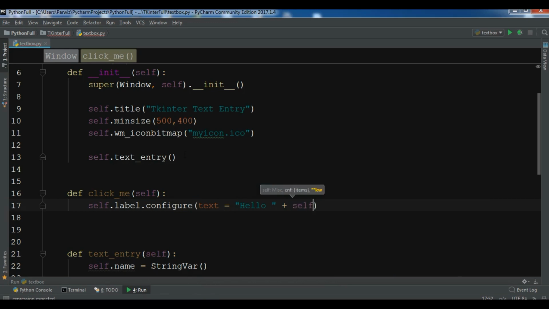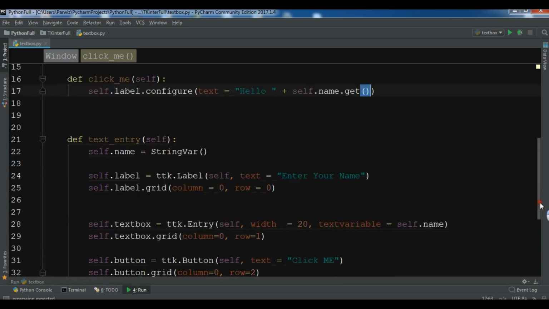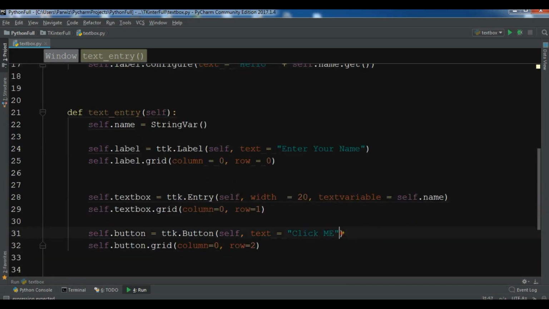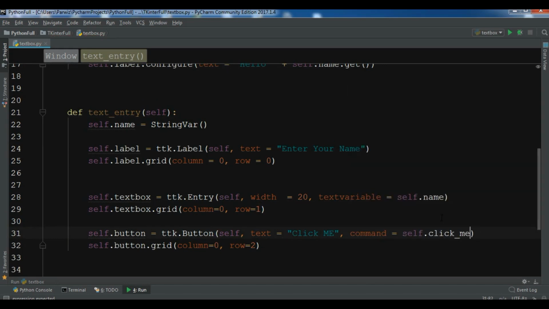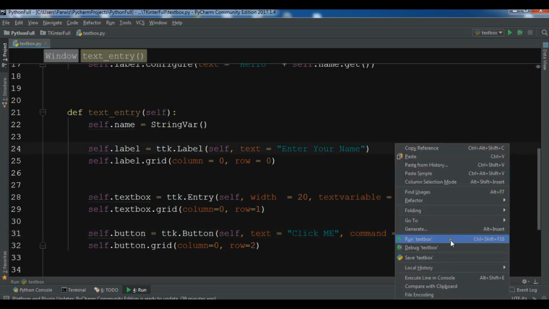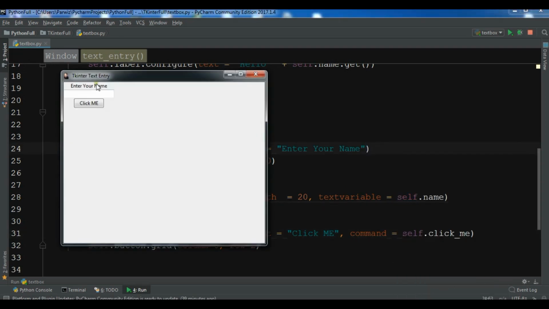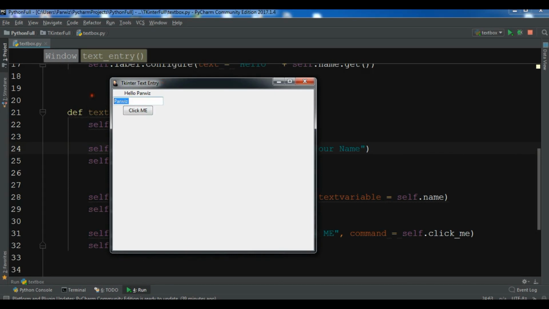So I want to get that and concatenate that with the hello. So self.name.get. And now in your button you need to add a command, and this is self.clickMe. Now let me run this, and if I write something in here and click me, you can see this is my name, and whatever you want you can add and click me. So hello John.